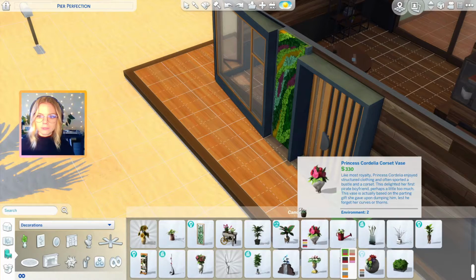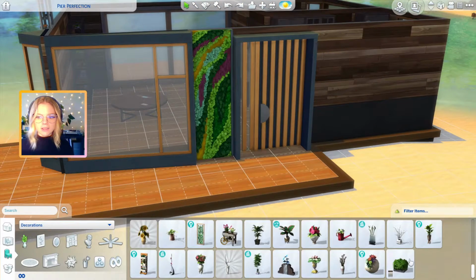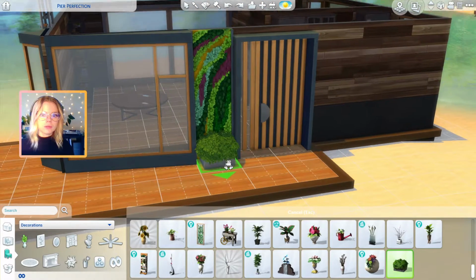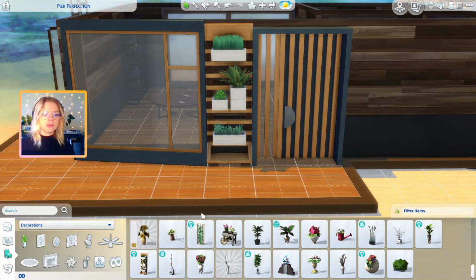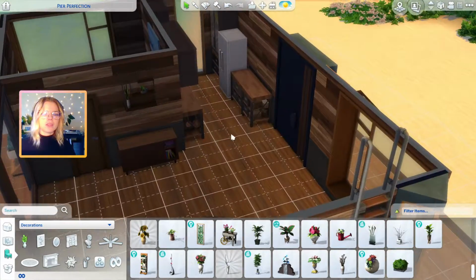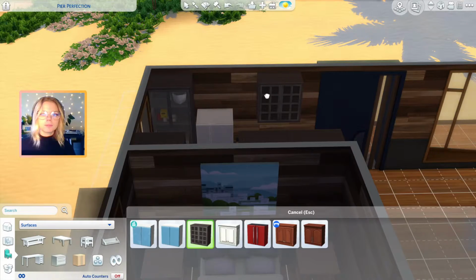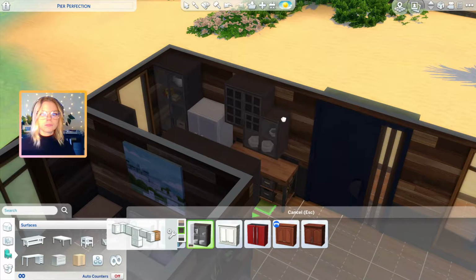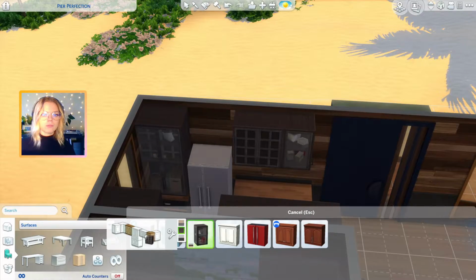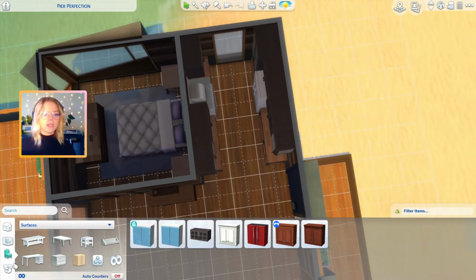Hmm. That looks kind of dumb. Still not a fan. Maybe I do just want this. Okay, easy. Okay. Now, cabinets. Okay. Nope, this one. Easy. And then you get your storage. We need a runner rug.